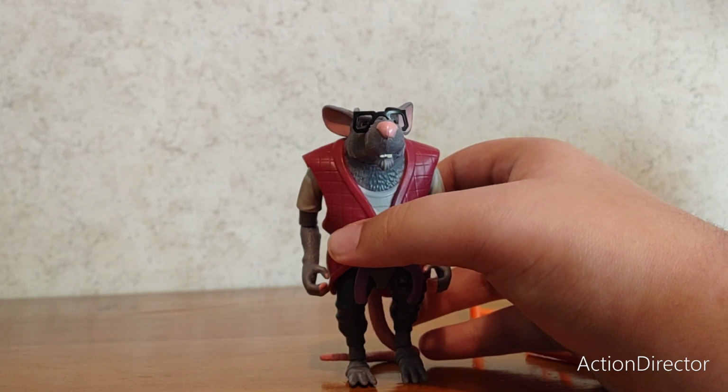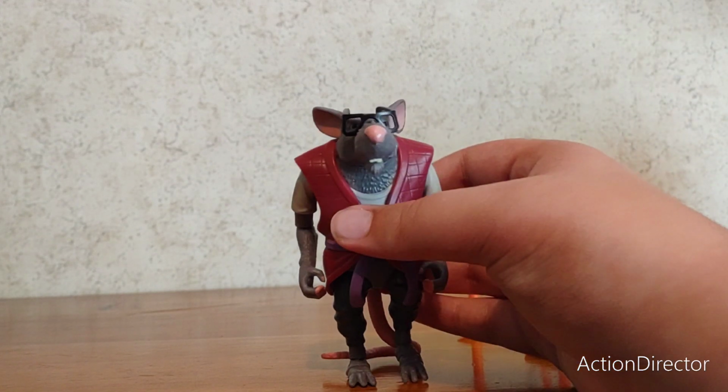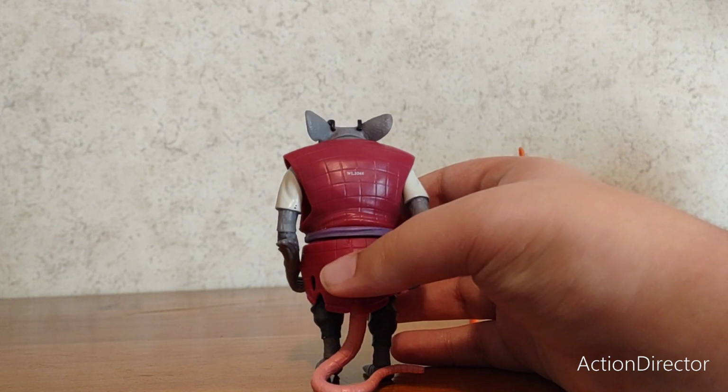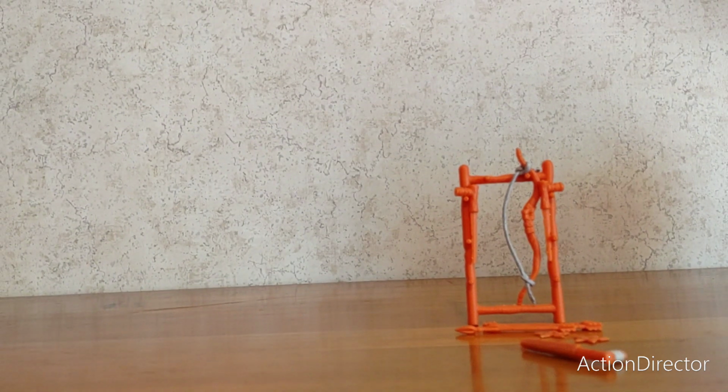So, obviously you'll notice that if you've seen any of the trailers in the movie, he's supposed to be brown, not gray. It's a little weird that they made him gray. Possibly this is just based on concept art. But overall, I think he looks very accurate to how he does in the film. Just nicely detailed and all that stuff.